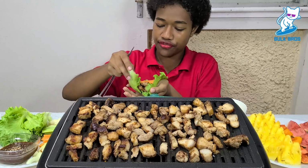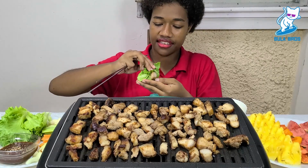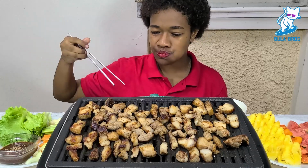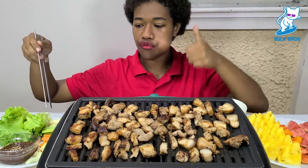And then you fold it, wrap it up nicely, and then very delicious.